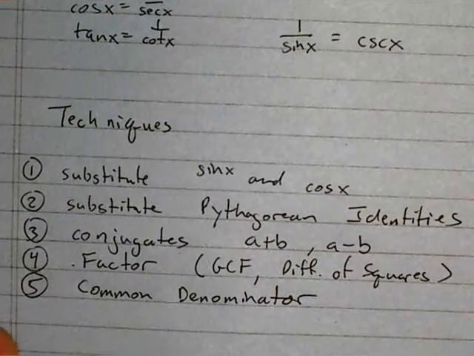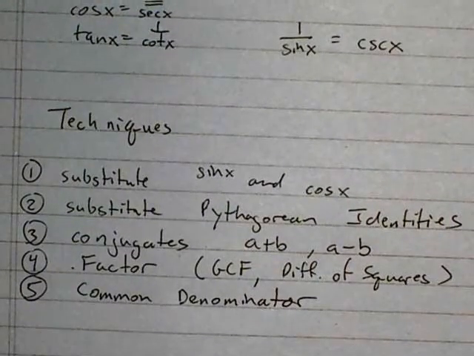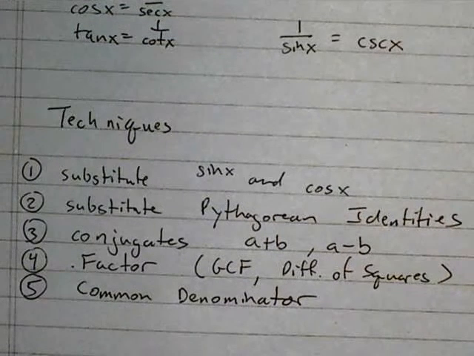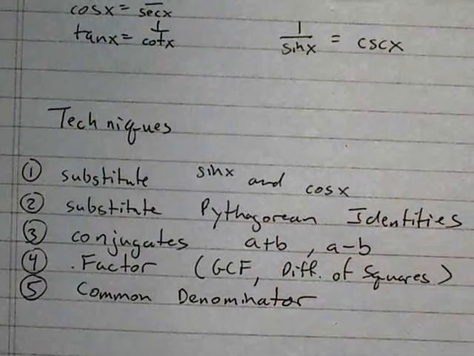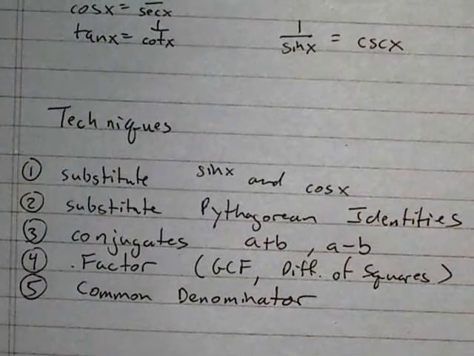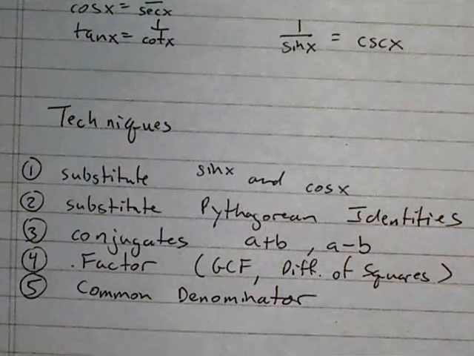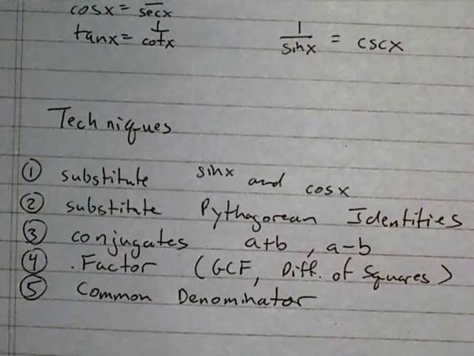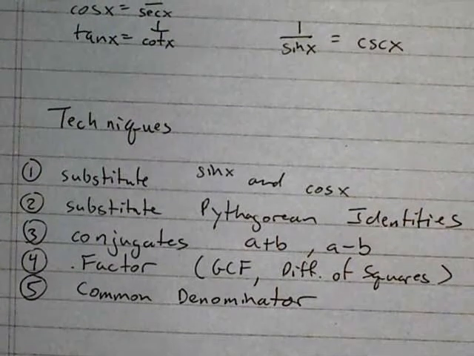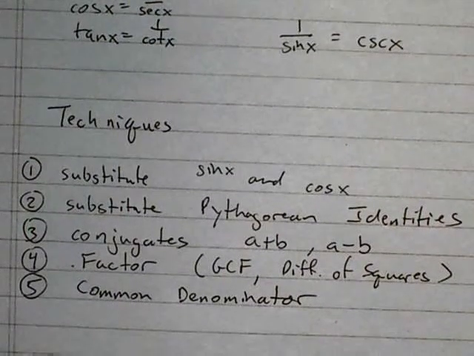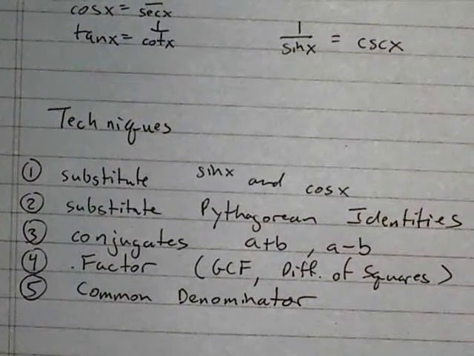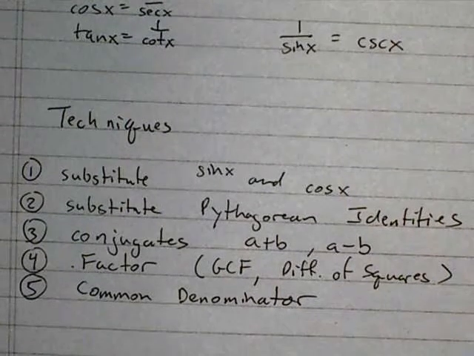Okay, so I'm going to rip this sheet off because all this stuff, I'm going to give you a moment to copy this down. But all this stuff here is going to be used when we do the worksheet. And what I'm going to do now is I'm going to stop this video so you can rewind it. This is all the tools. I'll call this the Trig Identities Part 1, and then the second one we'll go through some actual problems, and I'll go through these different techniques.